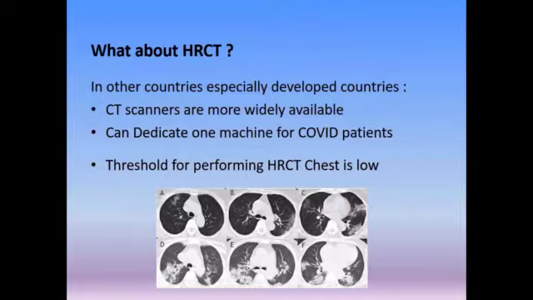And then what about high resolution CT? High resolution CT means very thin cuts of the lungs are taken and they are assessed for various abnormalities. In other countries, especially developed countries, CT scanners are more widely available, and therefore the threshold for requesting a high resolution CT is low. They will do that even as the initial diagnostic workup, and they can afford to dedicate maybe one machine just for COVID patients, and have one or several other machines for the non-COVID patients.